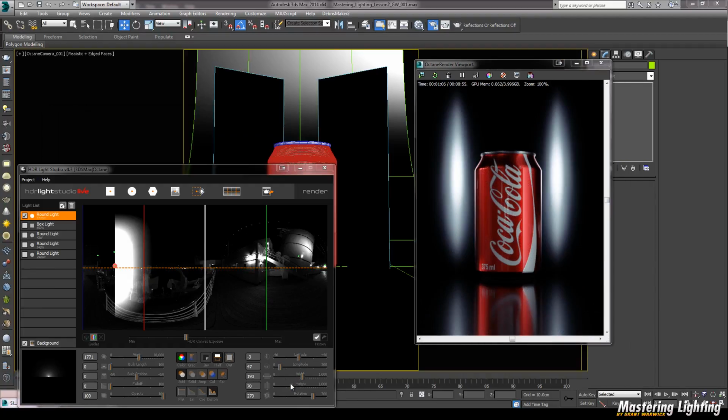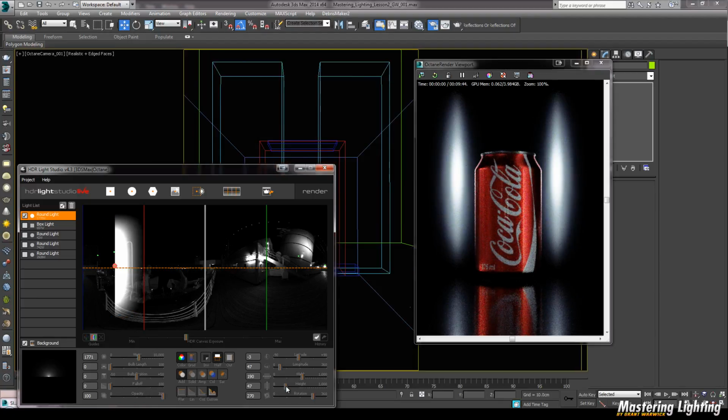And I can start to play with the width of the light. But because we've rotated it, just remember the width and the height get reversed. So the width now becomes the height.